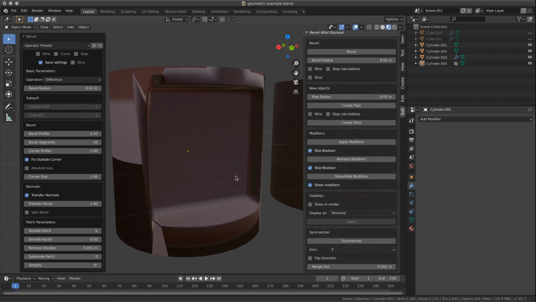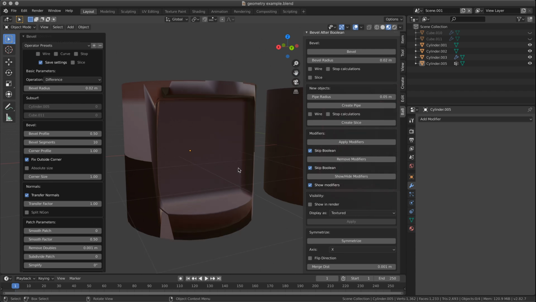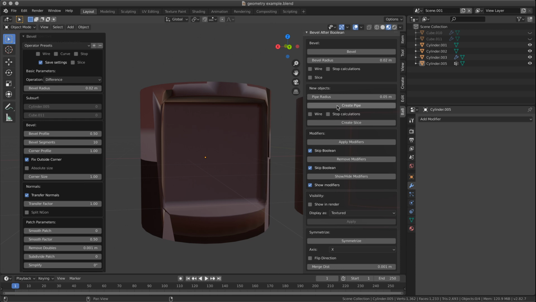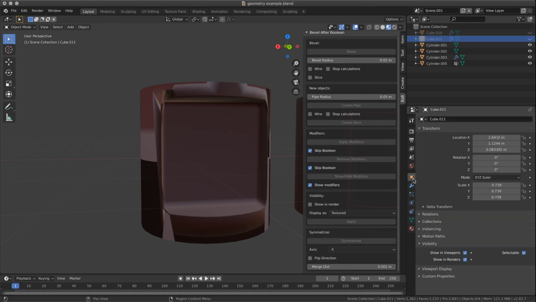But again, I can't remember your name, 3D Illusion, but I have a feeling that this add-on will work very well with very simple shapes, but when we have some more complex situation like this one, it is not going to give a good result. For example, let me move this a little bit around.